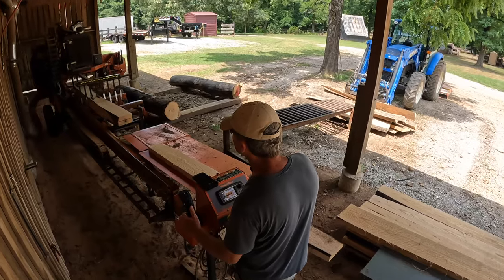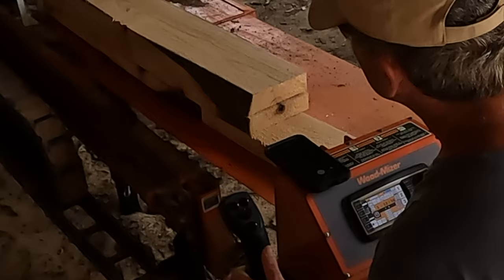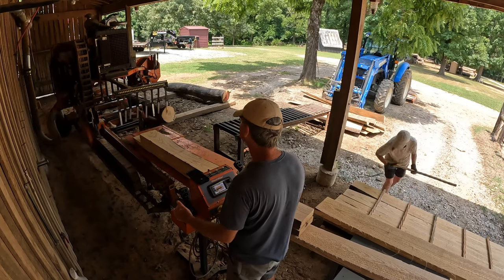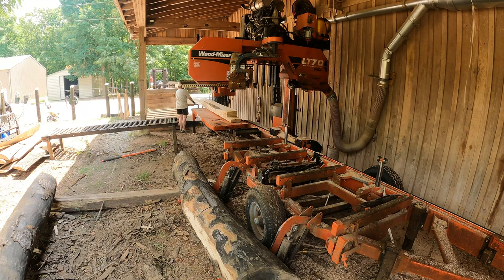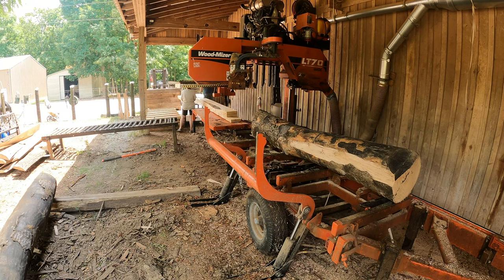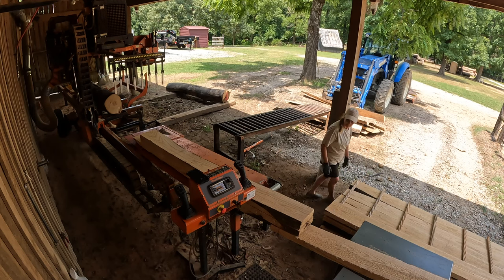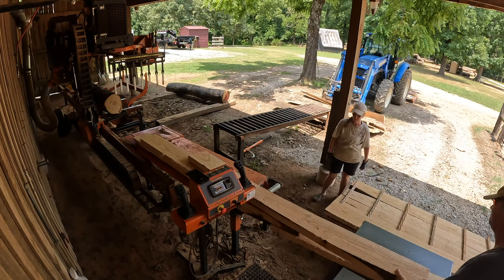Important to keep the pith, or the center of the log, centered in one of the boards. You can see on that last sequence where the black dot of the center board is contained in one full board. Typically, you don't want to split the pith or have the center of the log trapped in two boards because it causes them to bow. It's much better to have the center of the pith in one board.